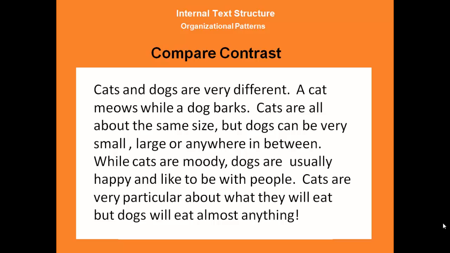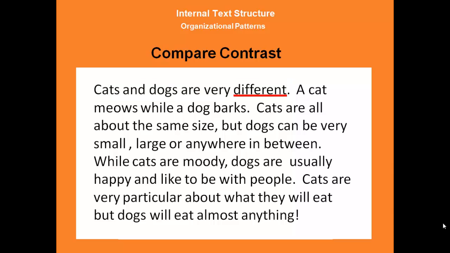This paragraph is called a compare and contrast paragraph. I'm going to show you what that means. It means the author is going to take 2 things and compare and contrast. Could be more than 2 things, but it's usually 2. Now we know that a paragraph usually starts with a topic sentence. That's going to tell you what the whole paragraph is about. Cats and dogs are very different. So we're contrasting. We're showing the differences between 2 things. And what you're going to notice is it goes back and forth between those 2 things. Your brain will pick up on that pattern.